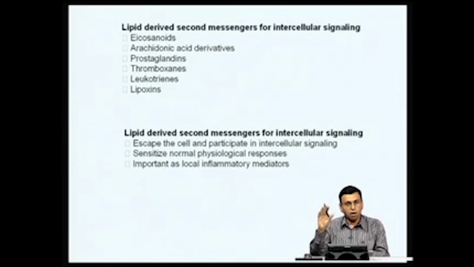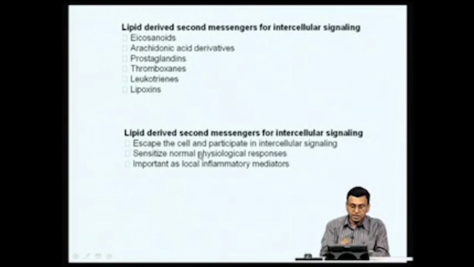So, this second messenger pathway involving lipid molecules has tremendous pharmacological importance, and all these molecules are very important from the pharmacological point of view, and a number of molecules which are available in the market either block the pathways involving the second messengers or activate the pathways involving second messengers, leading to specific clinical benefits.